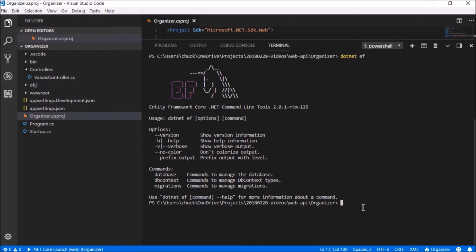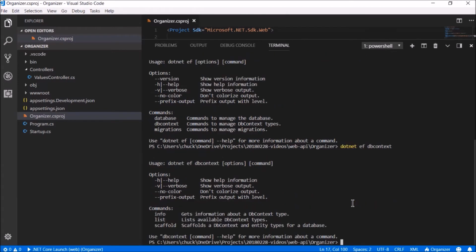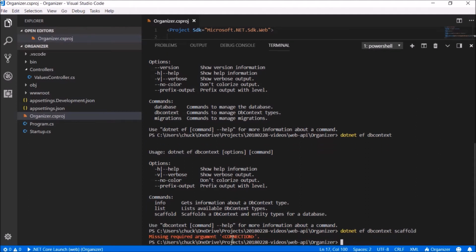And there's the EF unicorn. And there's DbContext. The command I want is scaffold. Let's get some help.